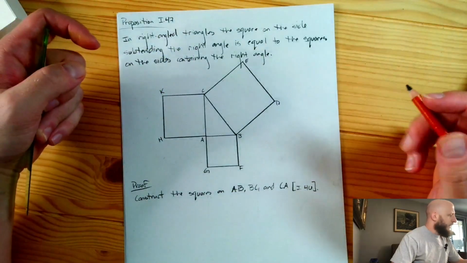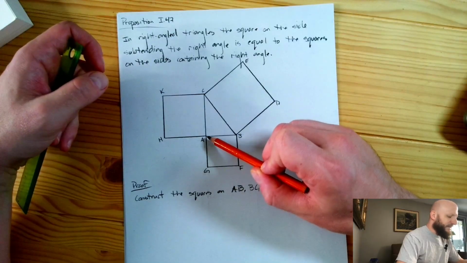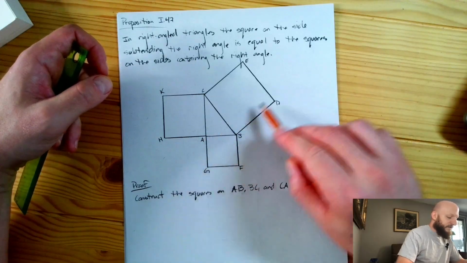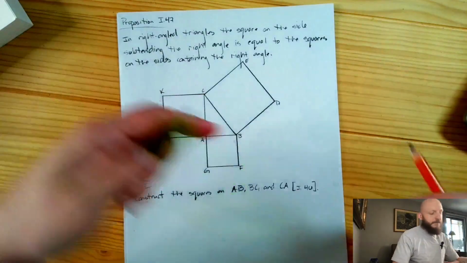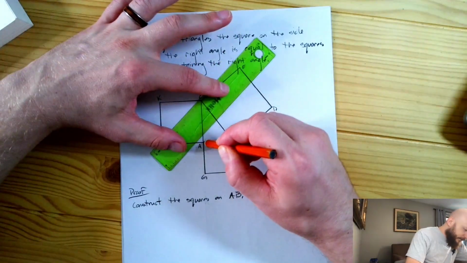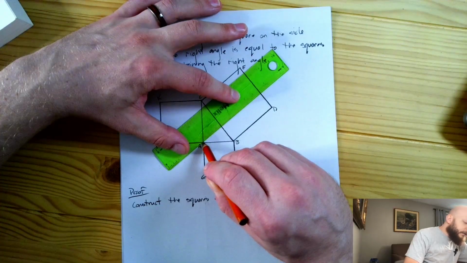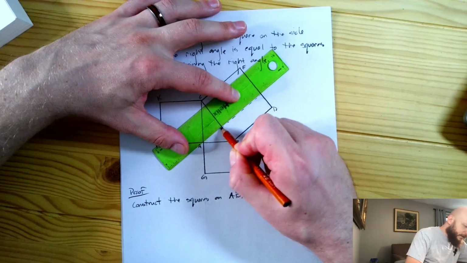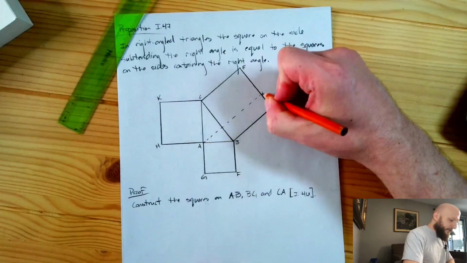Next, through A, let AL be drawn parallel to either BD or CE. So we're drawing a line through A parallel to BD. And where it intersects over here with ED, we're going to call that point L. I'll just eyeball this. That looks pretty parallel to me. I'll put it in as a dashed line so things don't get too muddied up. Okay, and we call this point L.